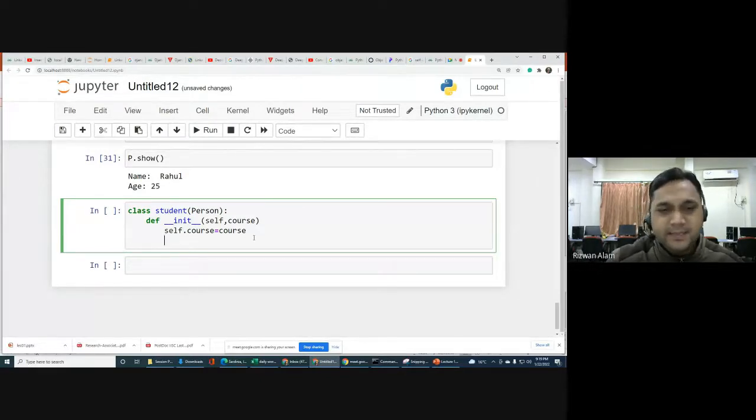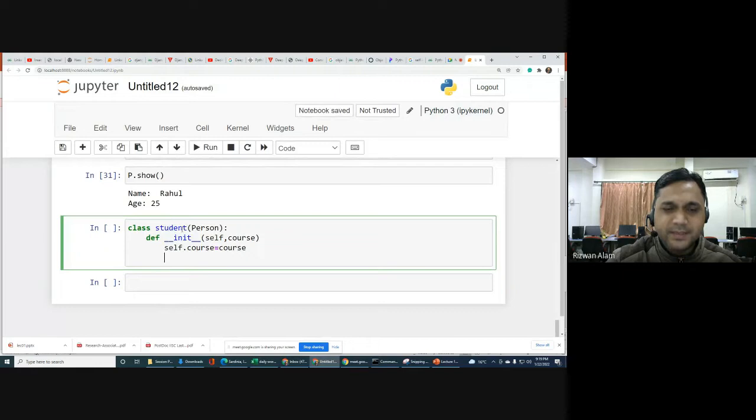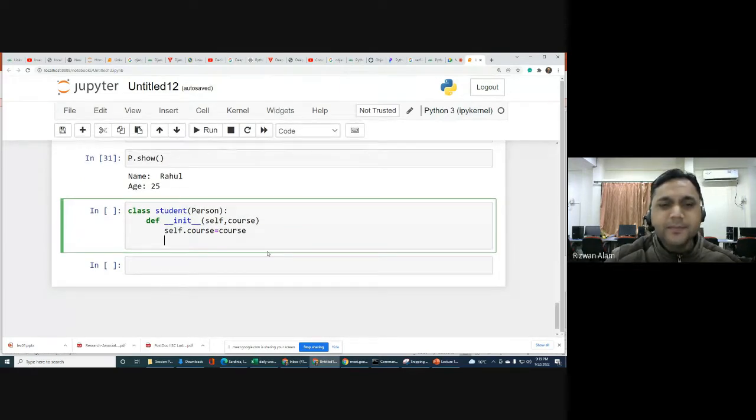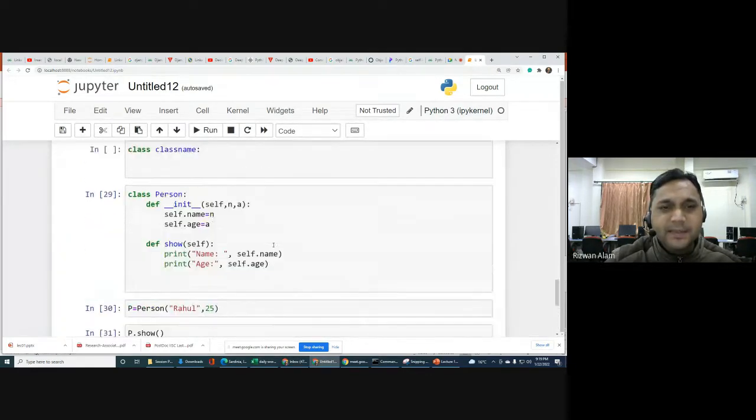Now the question is how we can get name and age at the time of creation of an object of a student class. What we can do is simply call the constructor, the init method of the person class.